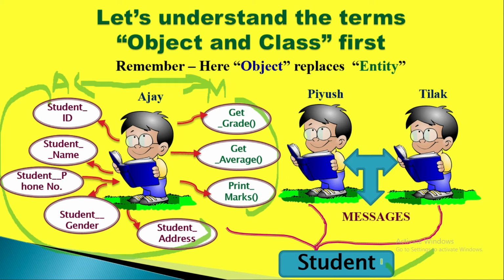Now you can analyze here कि यहाँ पर हम क्लास नेम स्टूडेंट कह रहे हैं और रिलेशनल डेटाबेस मैनेजमेंट सिस्टम में हम टेबल के नेम को या रिलेशन के नेम को कहते थे स्टूडेंट. So you can correlate here. A class represents a similar kind of objects which have the common attributes and common methods, and these objects communicate with each other through the messages.